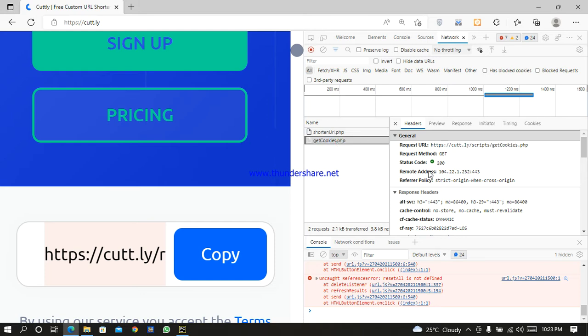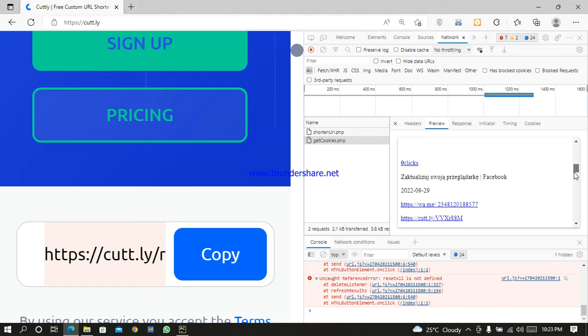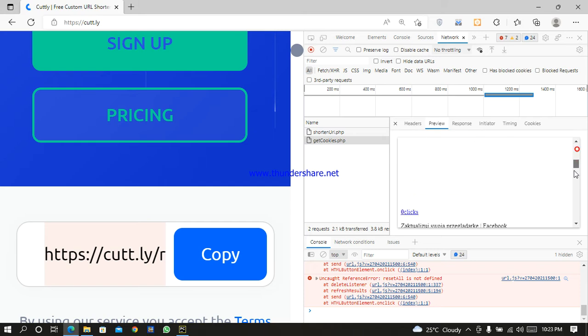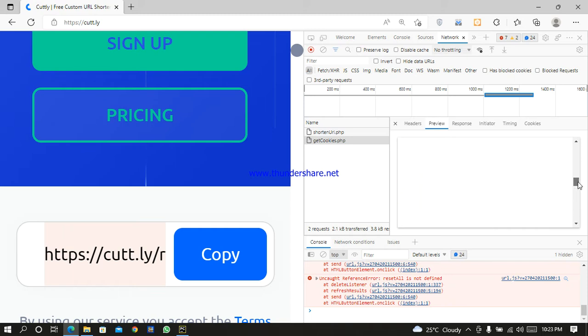So we go to preview and it's not giving us the full thing we want. It's this getCookie.php now. This script, from the look of things, is a background file that runs when we try to run this one.